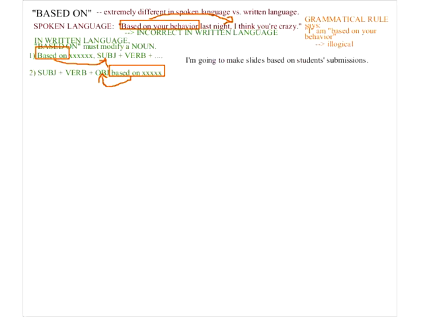This is actually correct this time, because "based on student submissions" modifies "slides." And that actually works, because it really is the slides that are based on student submissions. So the rule says the slides are based on students' submissions. This is correct. This makes sense.